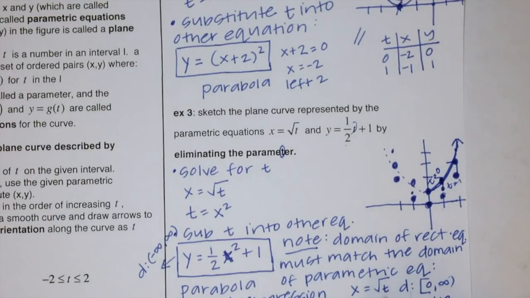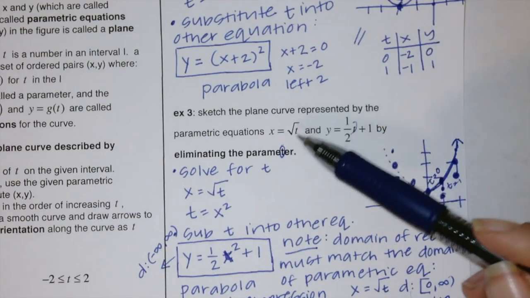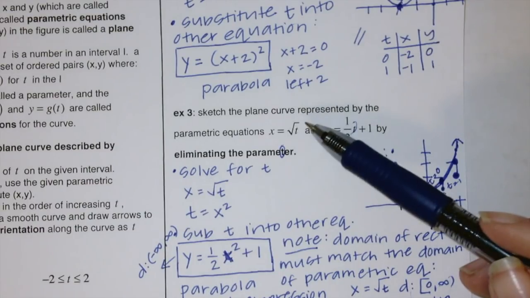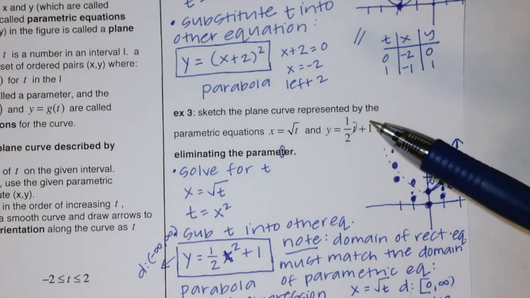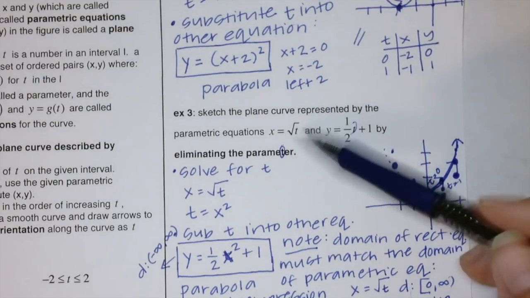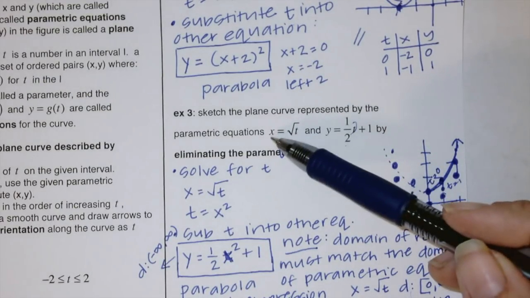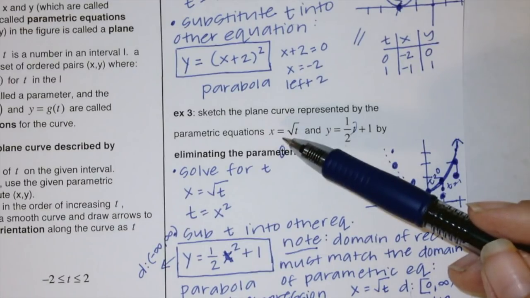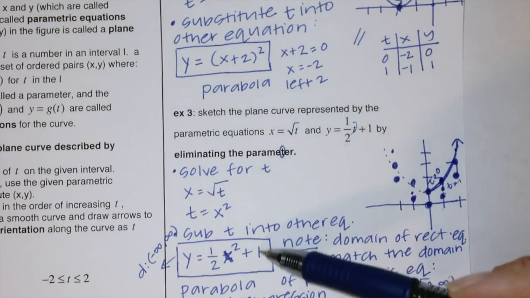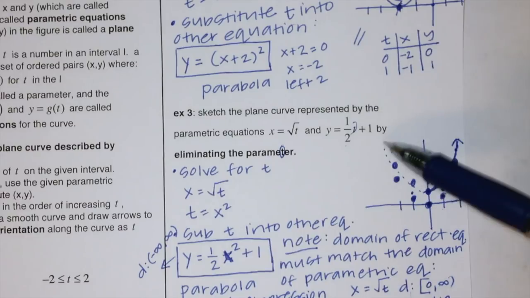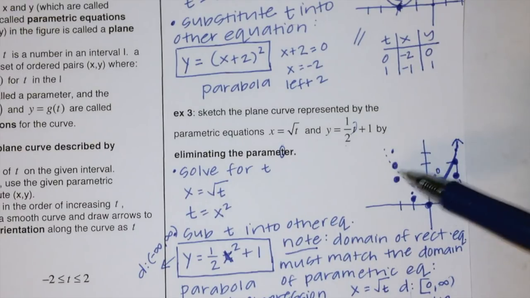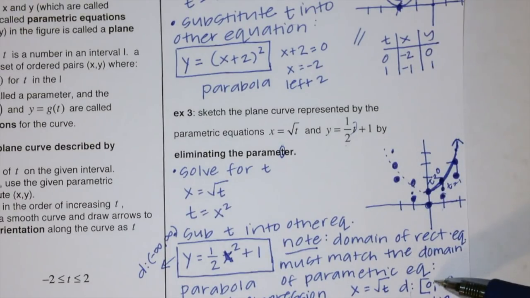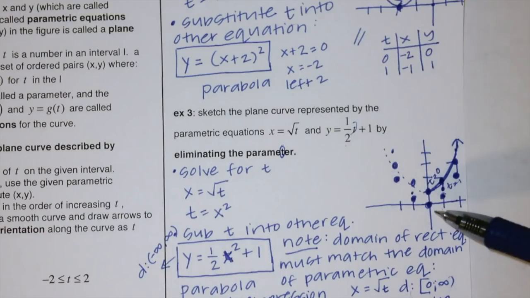This little piece is a little tricky for students. Just keep this in mind. These domains have to match. There's like a red flag that goes off when it's a square root because the domain of a square root can only go from 0 to infinity, which means when I plug in 0 to infinity here, all my x's can only be 0 or bigger. This right here, I could plug in negative x's. It would give me this piece of the parabola, but since my domain of my parametric equation is only from 0 to infinity, I don't graph that, okay? So that one's a little tricky.